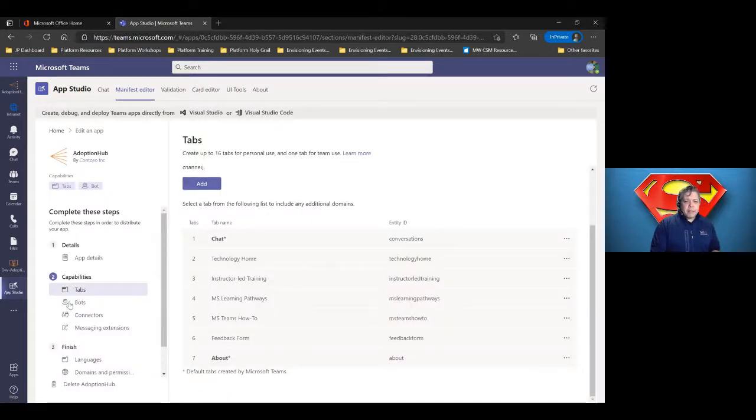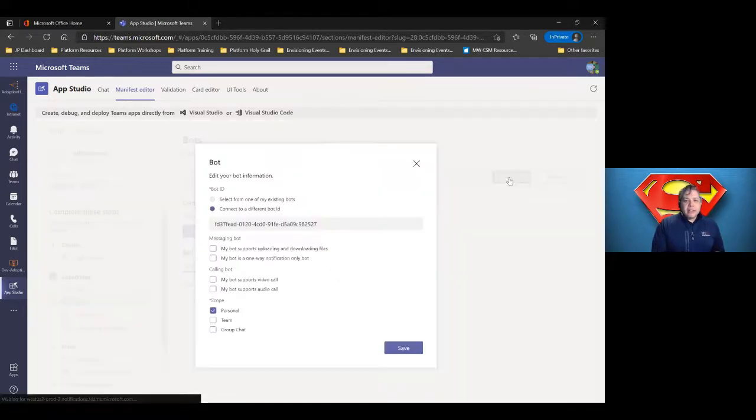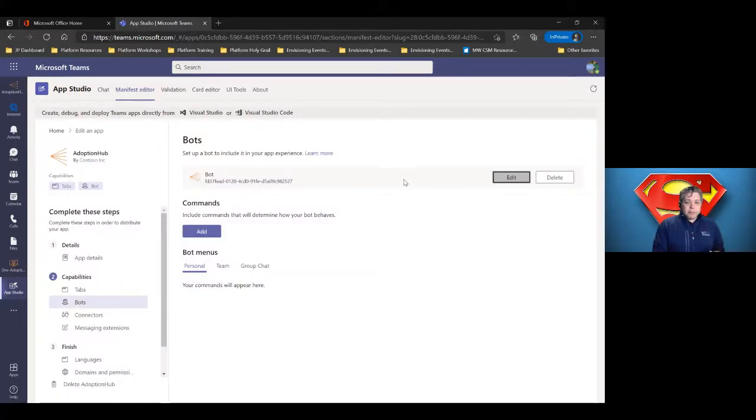Now about that bot. The bot is a separate build, which we can provide instructions on how to create, and I know Vasu is going to go over the FAQ Plus bot in a minute. But once that bot is created, it's as simple as entering the bot ID, which we'll save for another instruction another time. Once you have that ID, you simply drop it in, and you're done. And the bot is then in there.